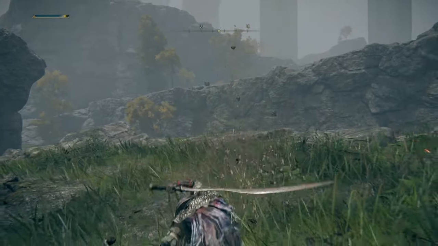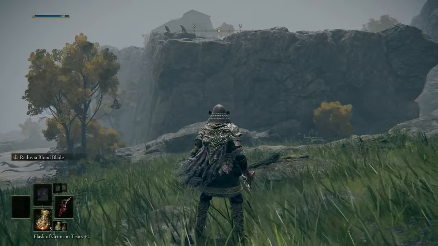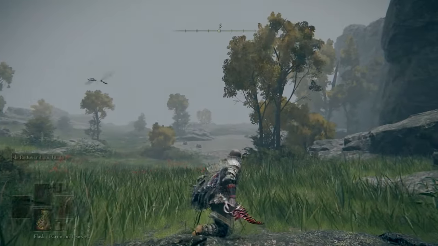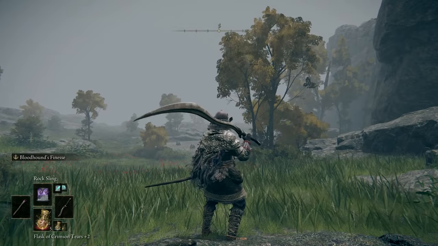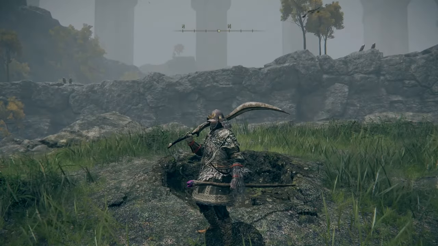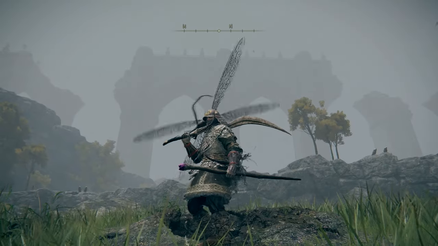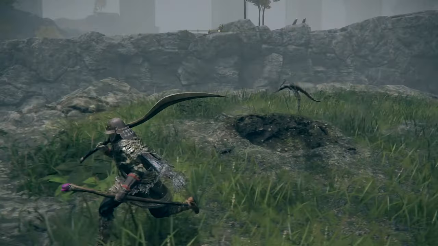So where are we at, Mr. Grindman? We've also got the Reduvia Bloodblade. That's still working as intended. And we also have our staff taken care of. Our meteorite staff is finally taken care of. Now this is... excuse me. Hello.